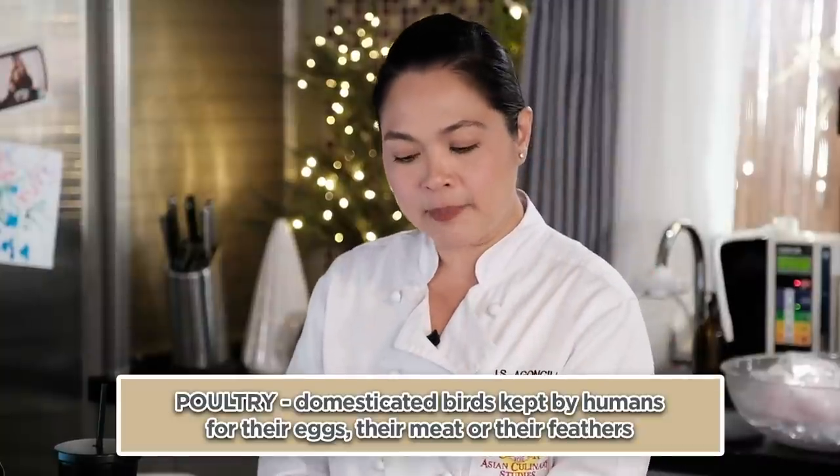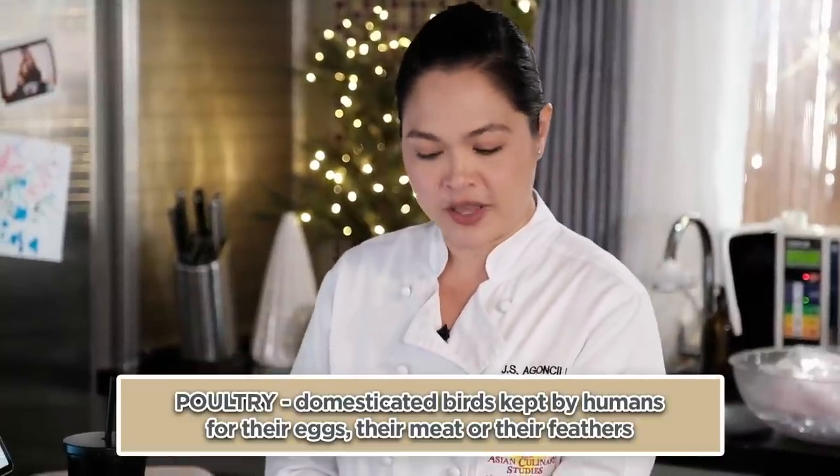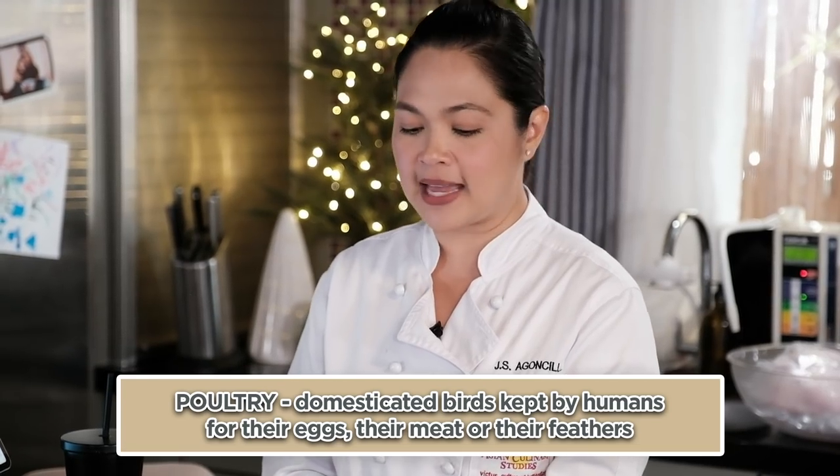Our next chapter is: What is Salmonella? And of course, let's discuss the types of poultry. Poultry is usually thought of as just chicken, but poultry has a wide range of variety. The definition of poultry is simple: any bird that is raised for their eggs or meat is defined as poultry — any domestic edible bird.